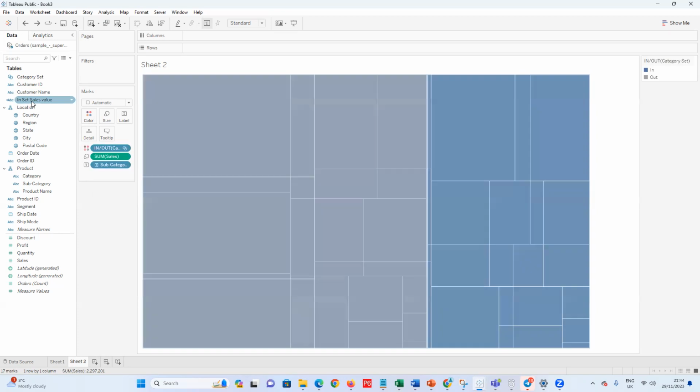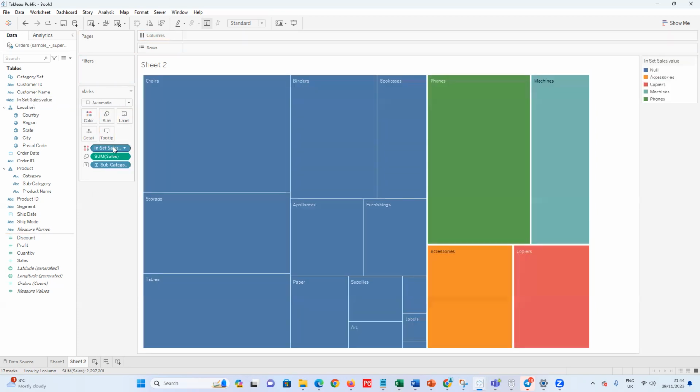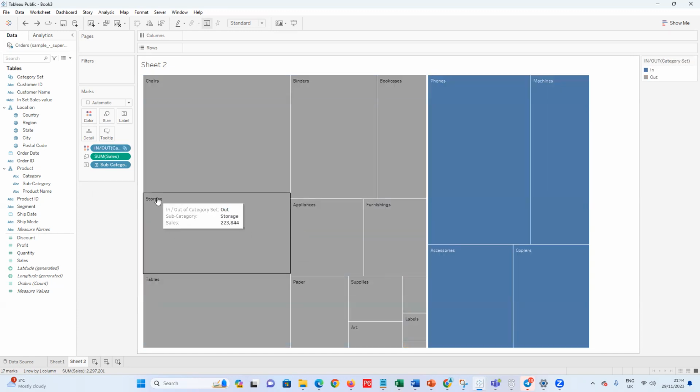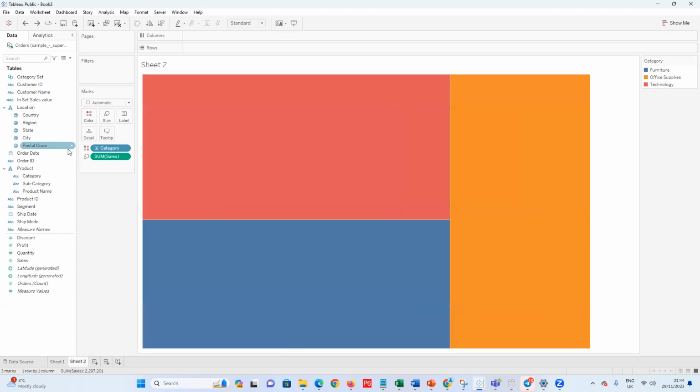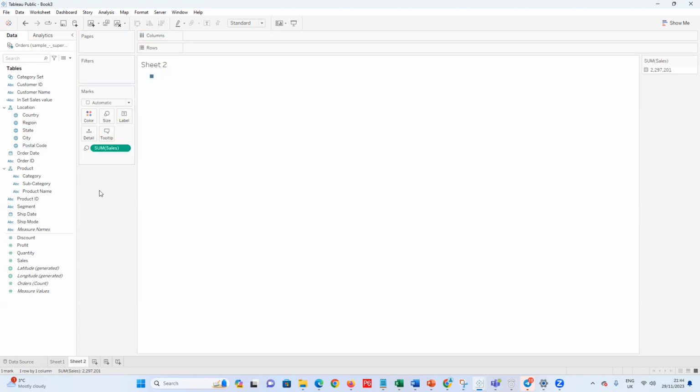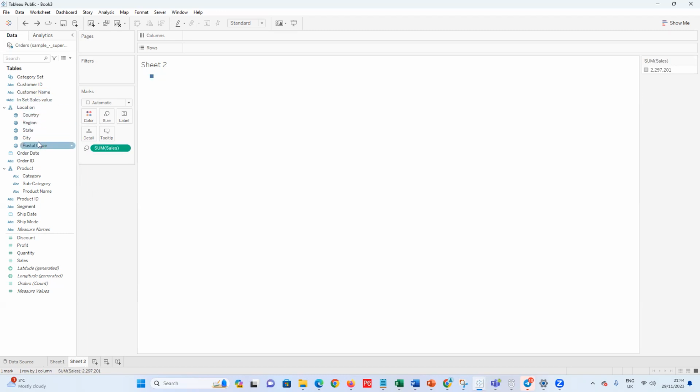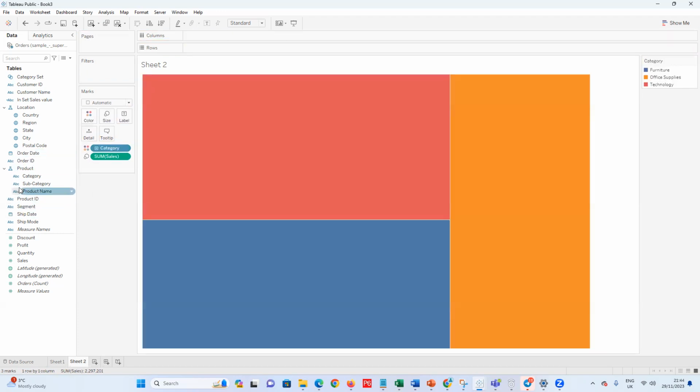If I use that same in set value for it, it's not supposed to show for everybody. Category, put set value in the category. Category on color, then subcategory on label.